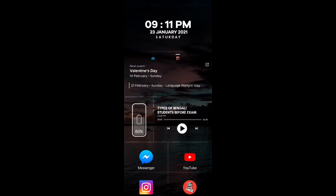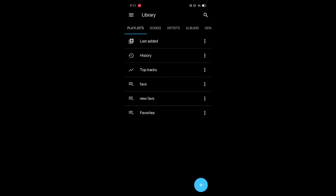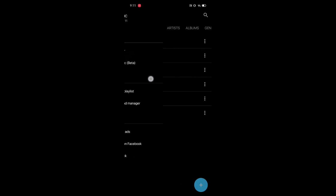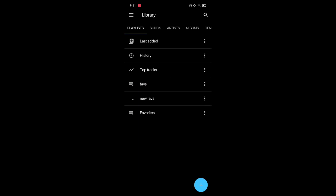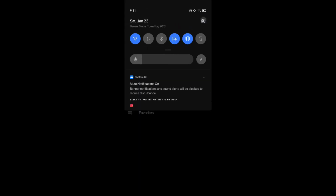Okay, so another bummer is when I try to do swipe to back from both sides of the screen. In some certain apps the slide bar does not work. So as you can see, I'm in a music player right here, and there is a sliding menu here which I can slide from left to the right. But as I've turned on the swipe to back feature from both sides, as you can see, I cannot pull it out in this mode. As you can see, I cannot pull it out in this mode at all. But if I just tap on here, then it will pull it out.